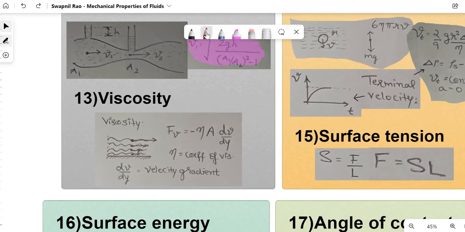So viscosity, as you can see over here, there will be a liquid over here, the force will be more, and over here it will be less, which means it will start to reduce as you go down. And viscous force FV over here is going to be denoted by minus eta A dV by dy, and you have to know what these terms are. It's important. dV by dy is going to be velocity gradient, and eta over here is going to be coefficient of viscosity.